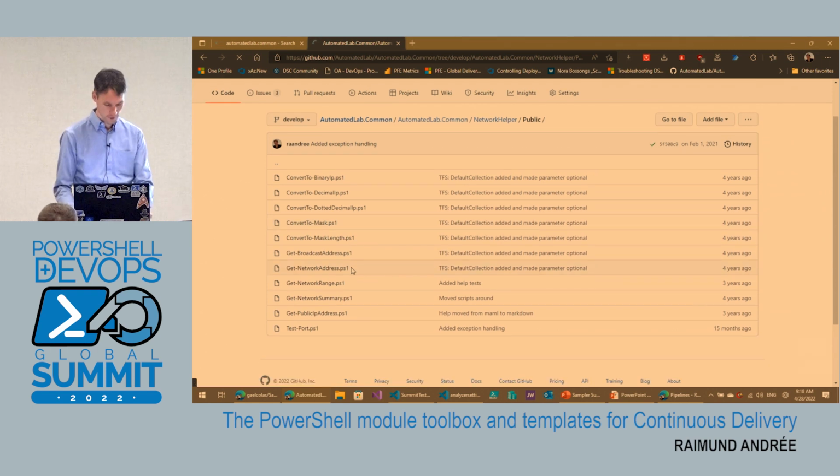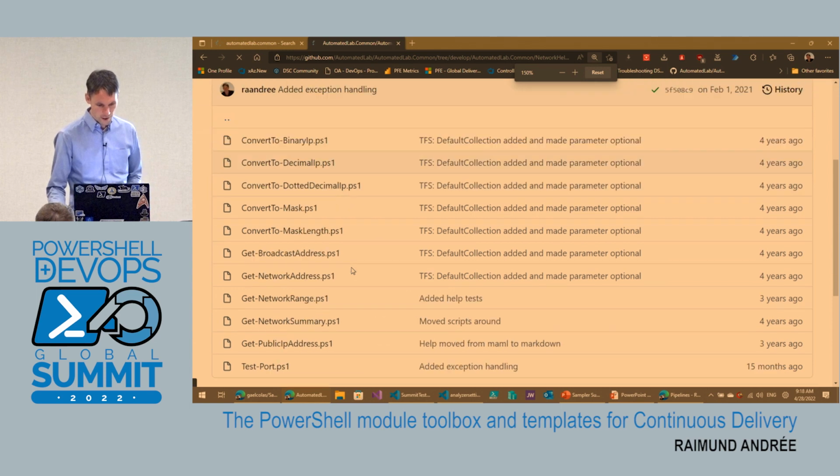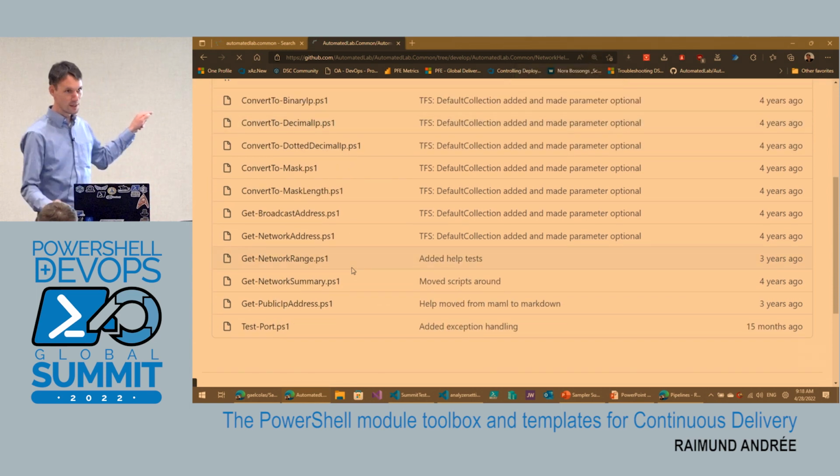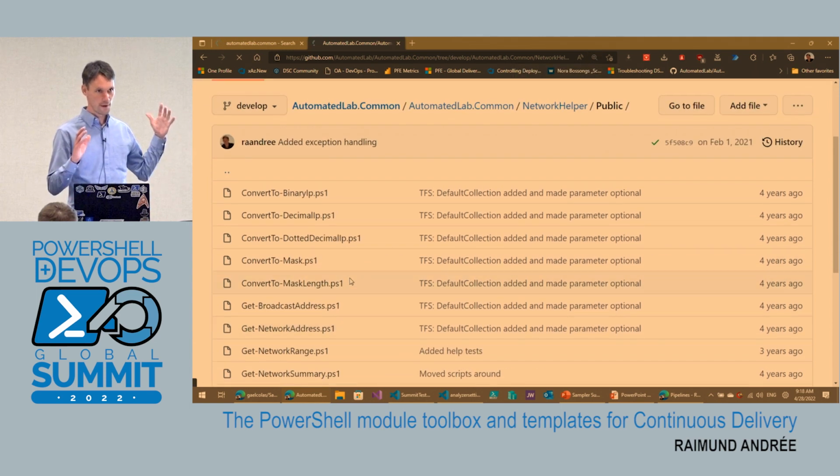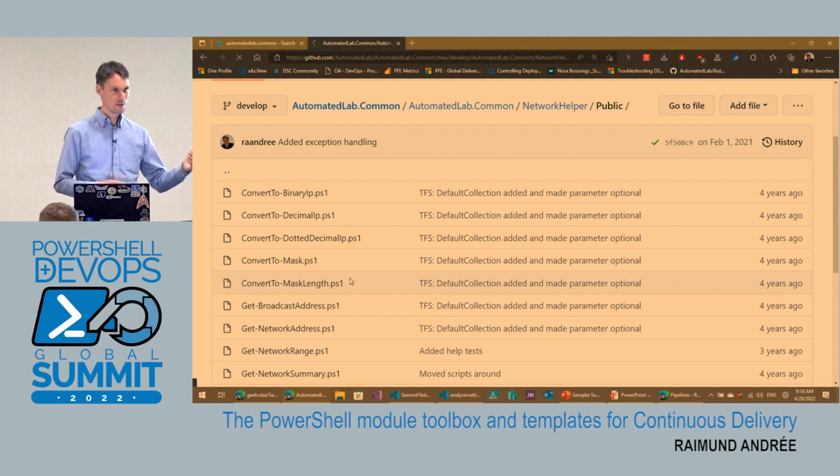And this module really is in the shape as displayed here on the browser. So we have, I think, 200 PSM1 files. We are shipping 200 PSM1 files. We are dot sourcing 200 PSM1 files every time you import the module. And this takes 6 to 10 seconds. So you don't want to dot source many PSM1 files.